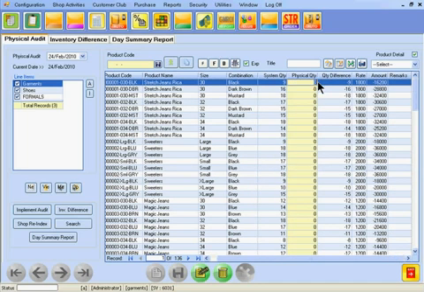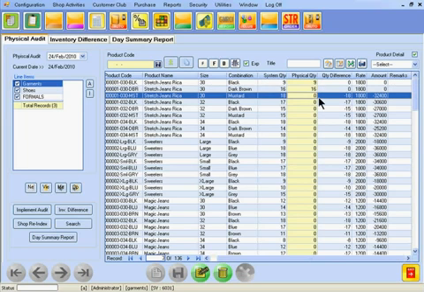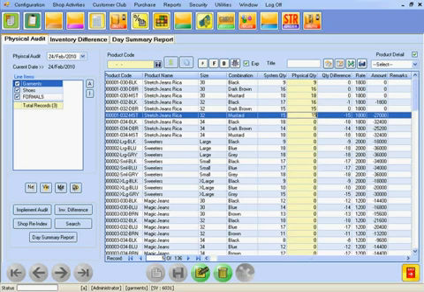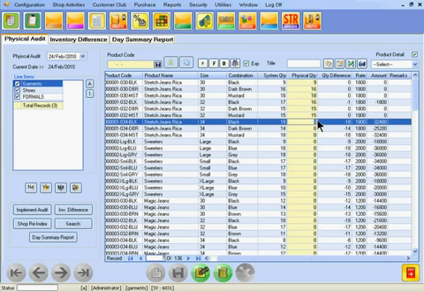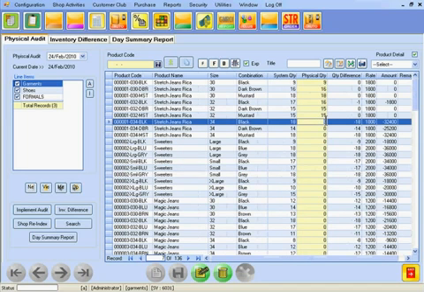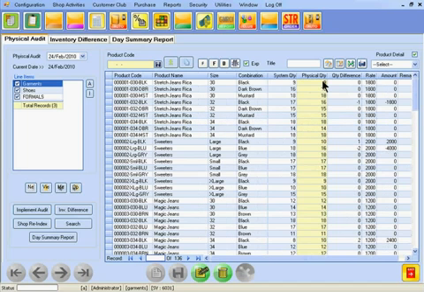The next step is to manually enter the quantity against each item that you have counted in the shop yourself. During this process, it is recommended to update the entered quantities on the screen through the Update button from time to time. This helps you from any data loss that may occur accidentally on closing the screen. Once you are done with entering all the physical quantities, click Update to update the physical quantities.